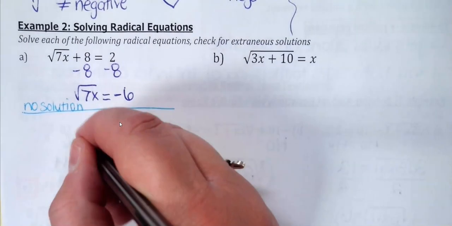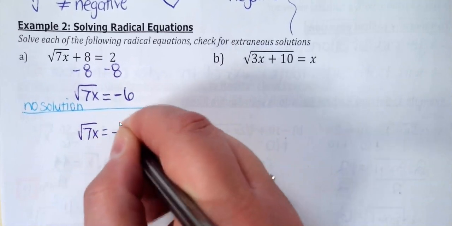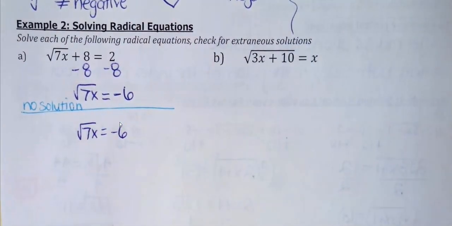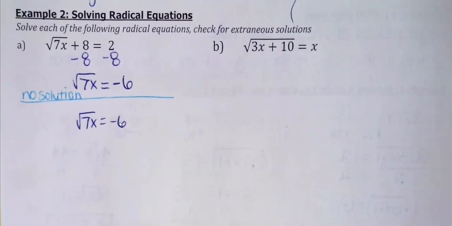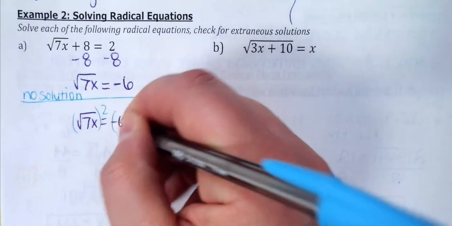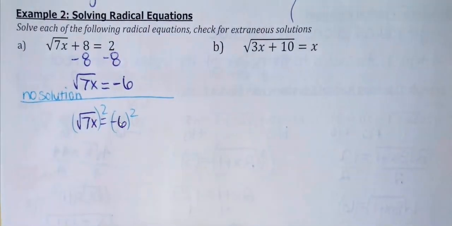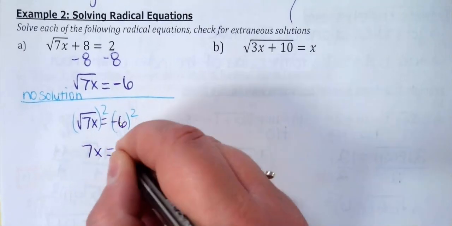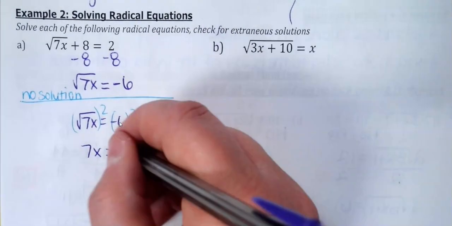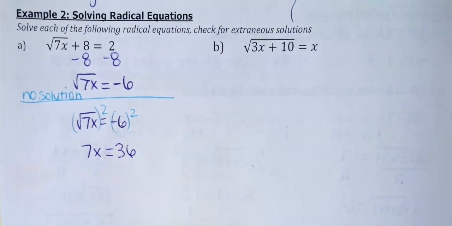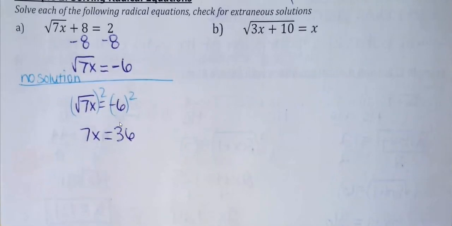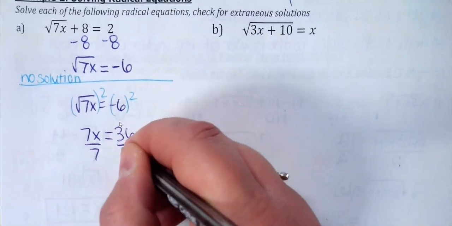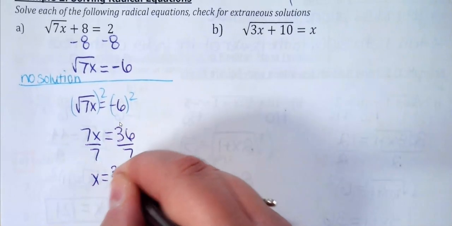Let's pretend I had this, and I'll just show you why the answer doesn't work in the original problem. If you would keep going, if you would square both sides here, that's where you can introduce the potential for the extraneous solution, because when I square that, it cancels out that negative. I would end up with 7x, and then negative 6 times negative 6 is positive 36. This is where your potential for your extra answer gets introduced. Now, this does not have a nice answer because it's 36 over 7.